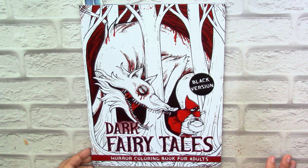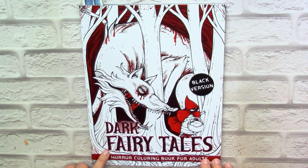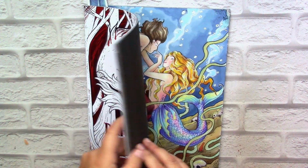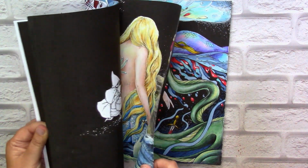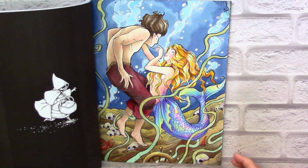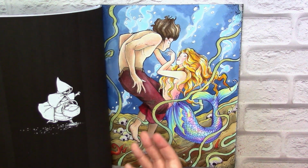Funny thing is that I colored not those pictures which I planned, so maybe during the summer months I will continue, because at least the mermaid from William's Son and the mermaid from Jasmine Beckett Griffith's book I really want to color. But what I did, I remembered this quite simple but interesting and original dark fairy tales book where I already started to color the story about a mermaid during previous years. So I decided that it would be nice to color the beginning of the story, the first meeting between the mermaid and her prince.